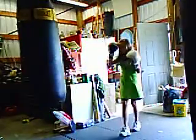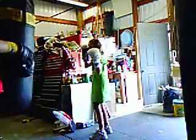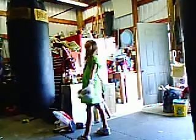Keep your left foot in front of your right foot. Make sure you always keep your left foot in front of your right foot. Right down to the second. It's 3 o'clock and we're in the middle of the line. No, you don't want to hit that low. You want to get low. But you don't punch that low. You get low and then you punch. You come up real quick and punch.